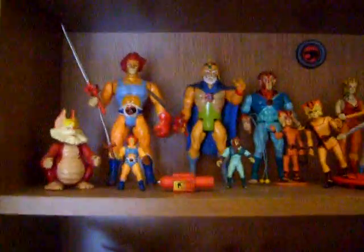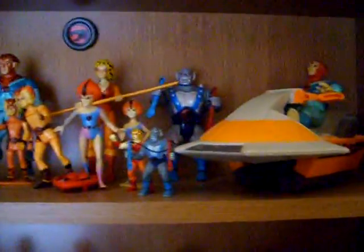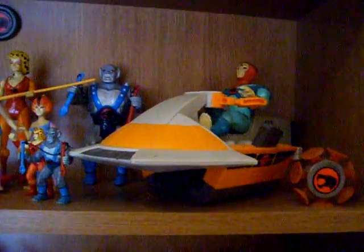Like I said, there are a few bits and bats that I do need, but I haven't really bought any new Thundercats merch for quite a while. I'm not too fussed about things like the Tungosaurus and stuff that was hardly ever seen and goes for like, I don't know, 500 quid. It's not really something that I'm too crazy about.